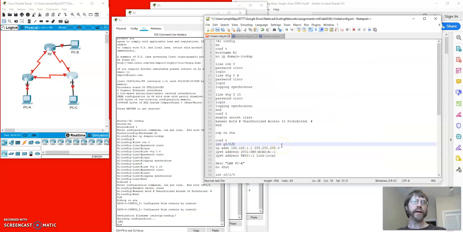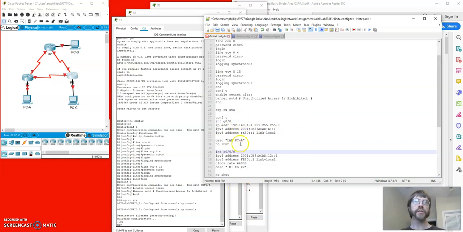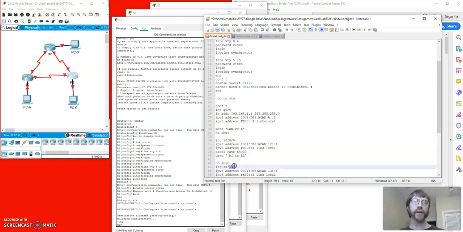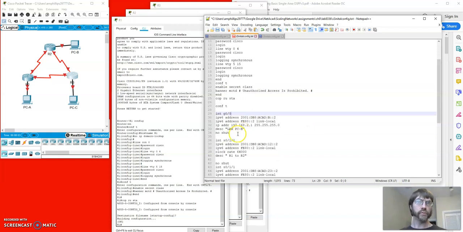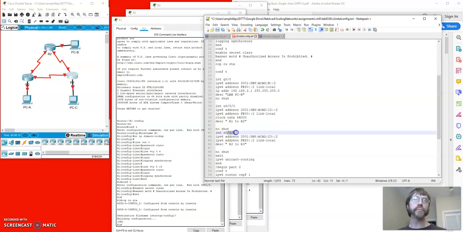Okay, so I've got my basic configurations going. The other thing I need to change is some of my addressing, because I did this in a different lab than the one we've mocked up here. I was using different hardware, so to speak. Basically, the hardware that you would find in room 214, actually.